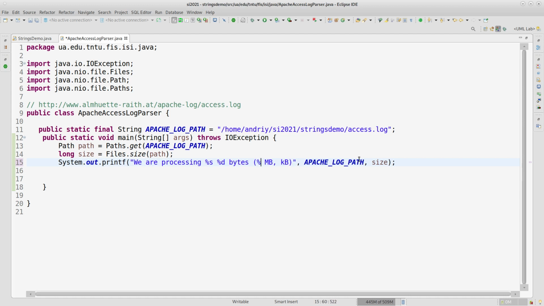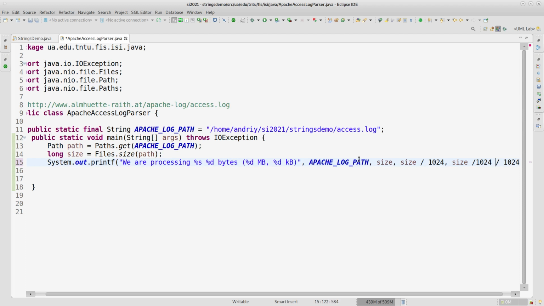We add, and we simply, to obtain kilobytes from bytes, we divide size by this, and then size divide by this and by this. So okay, let's run again and let's check.